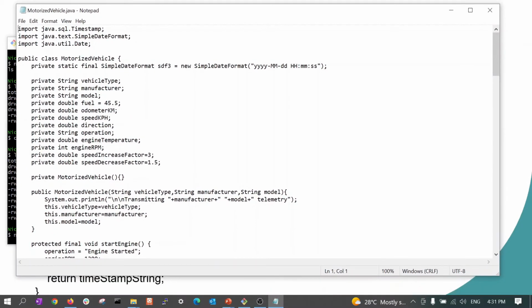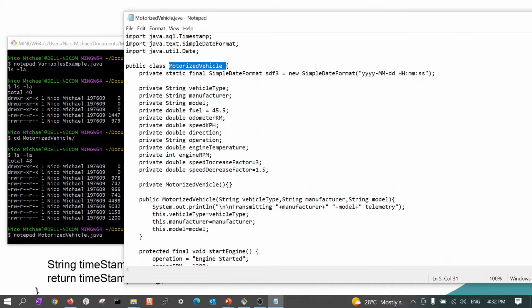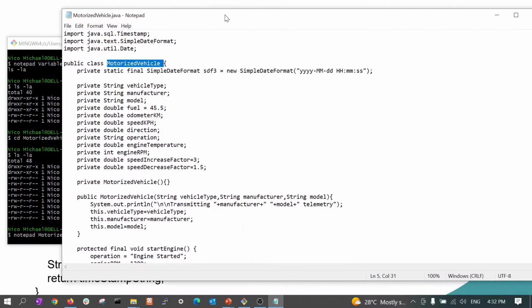You can be lazy. I have provided the source code, but I would appreciate if you do this with me. So create a class called MotorizedVehicle. The file name will be MotorizedVehicle.java. In actual fact, if you type that command there, notepad MotorizedVehicle.java, you'll get an empty file.